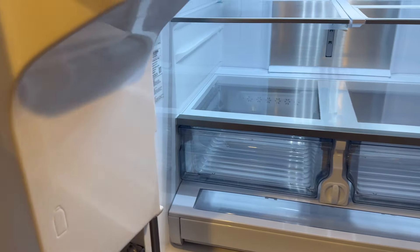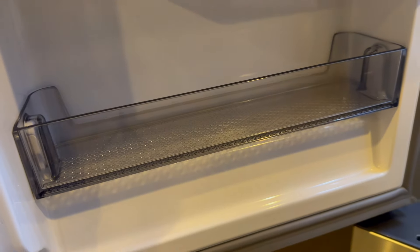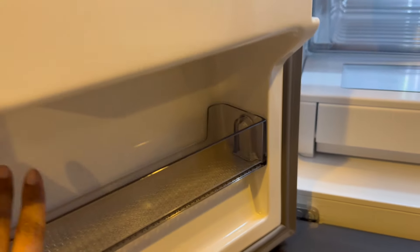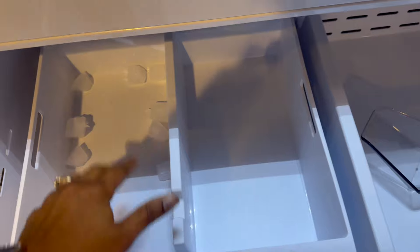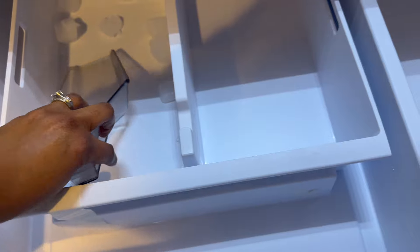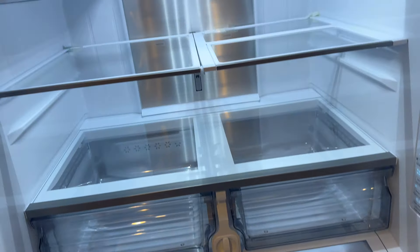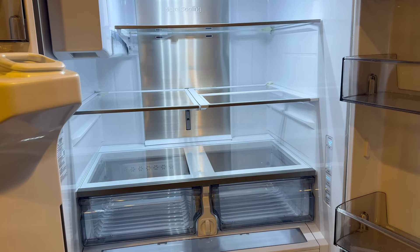Now it's time to wipe it down, now that we've taken all the plastic off. One thing I discovered that I didn't see before are these two little sections underneath, which is so cool for storing little things — we did not have that before. Also the inside was arranged a little differently, and in the freezer we now have two bins for ice instead of one. It just seems like more space in general. The goal is to just keep it clean and organized, and now it's time to give it the recommended wipe down.